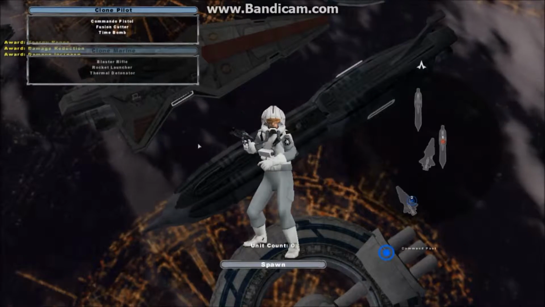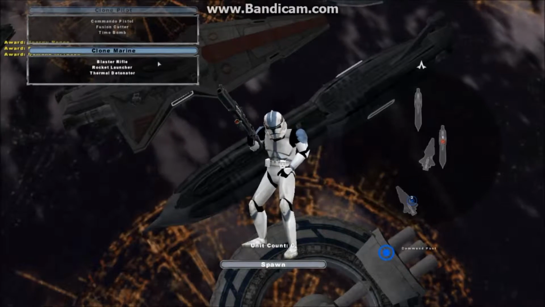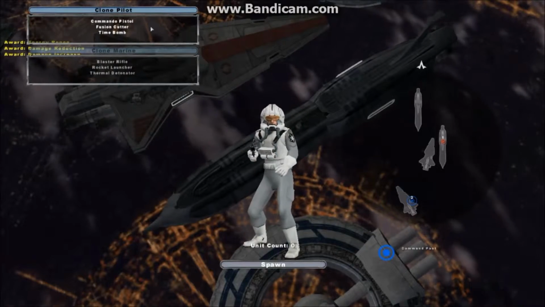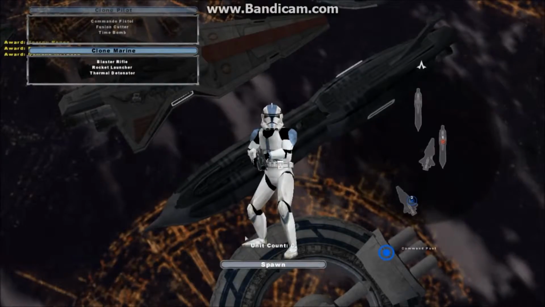Alright, so you have only two options for this sort of thing. You have the pilot or the Marine, which the pilot has a commander pistol, a fusion cutter, and time bomb, while the Marine has a rifle, a rocket launcher, a thermal detonator.